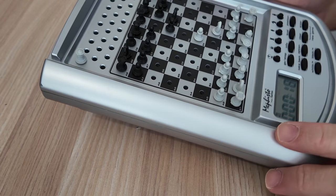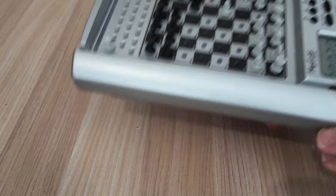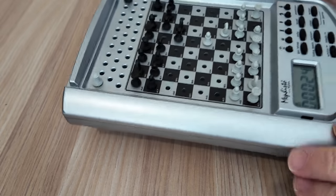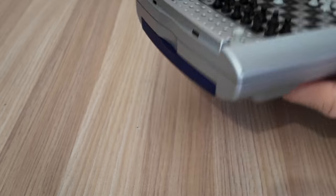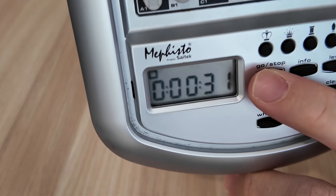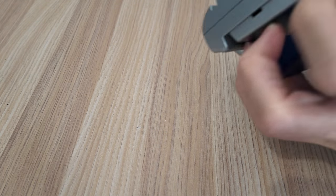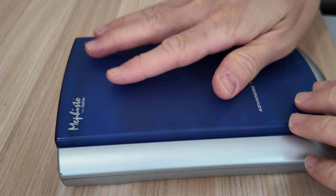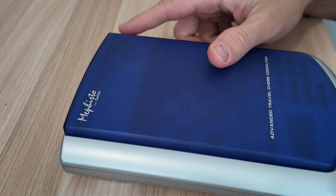This is very portable because I can just carry it in my pocket. Pieces won't fall out, as I mentioned before. We can simply turn it off by pressing the go/stop button and it's off. Then when I want to go, just take this off, power on, and it's good to go.